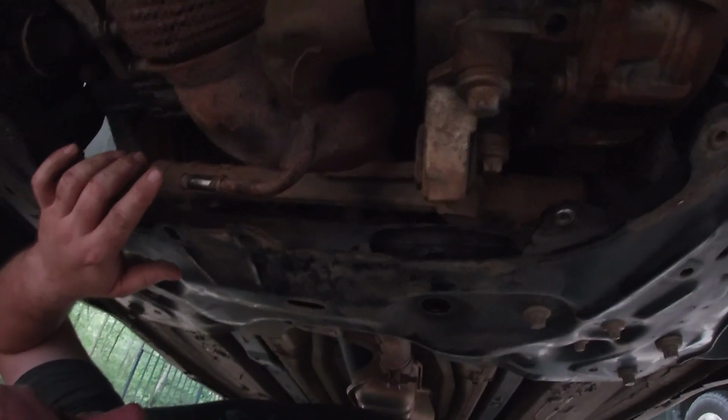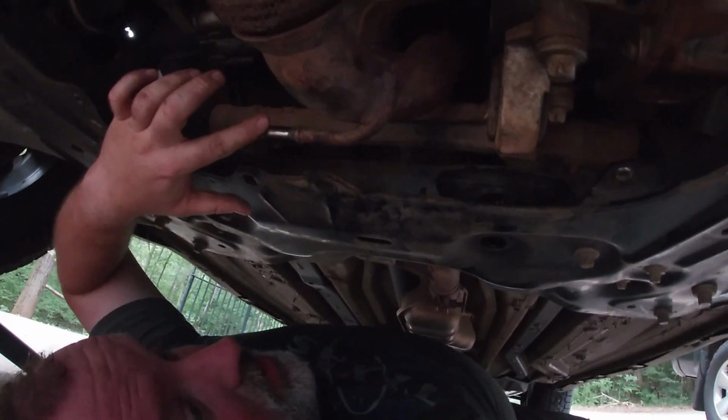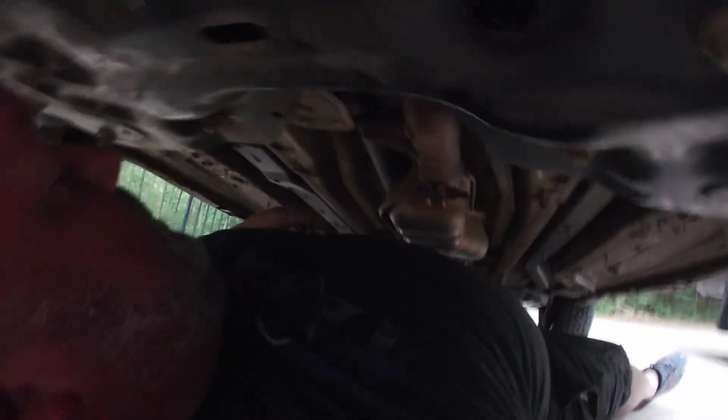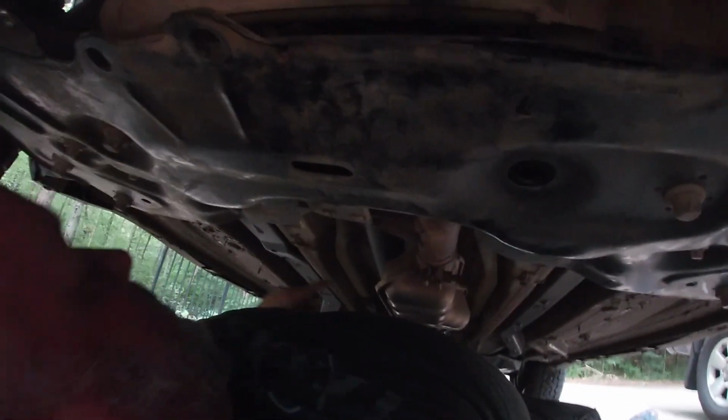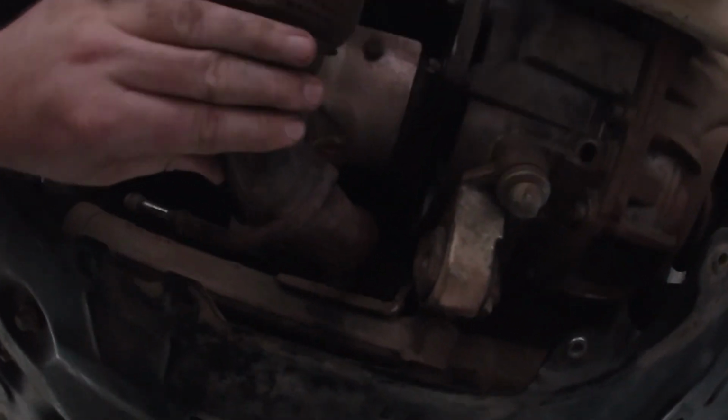Some tips and pointers if you're doing this. Some prior mechanic already removed this bracket for me and didn't put it back on, so I didn't have to take that off. But there's another just like it right over here that I had to just take the screws out of so that I could move this out of the way to undo this bolt.